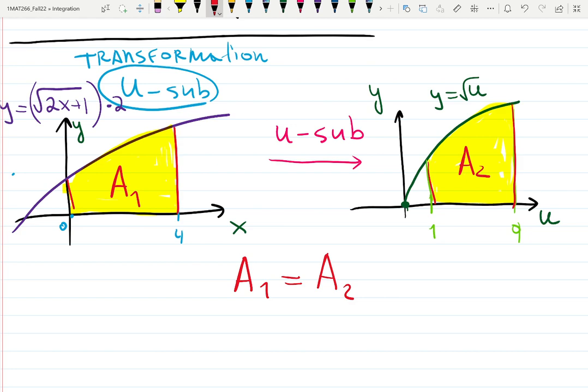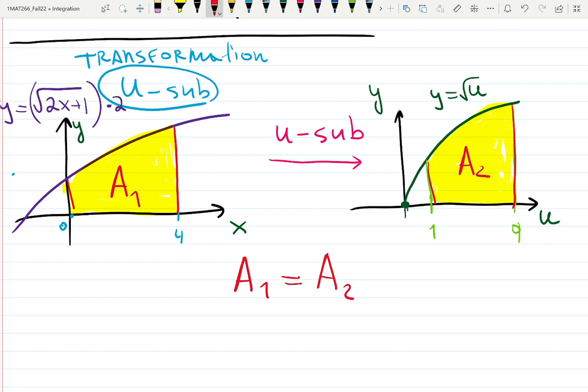For example, how do we find some area? Well, if you break it into pieces, put it in a square, now we know how to find the area: A times B, and so on. Or a triangle, or a circle. With water, it's a 3D example. But in a transformation, you have to make sure you change the limits of integration, and don't forget to go back to the previous variable.